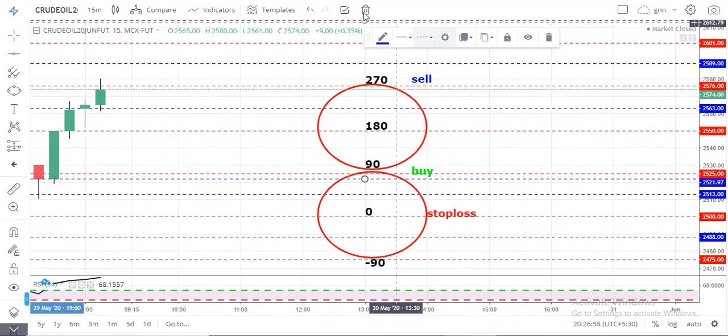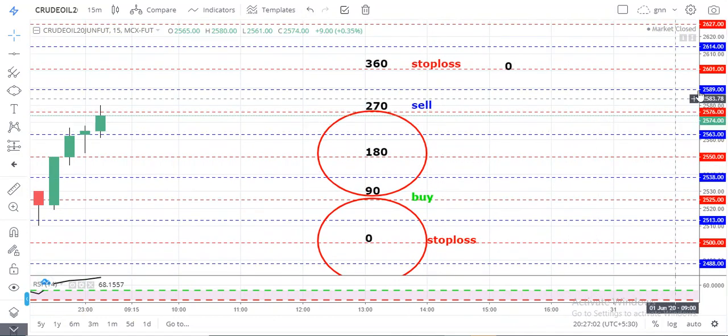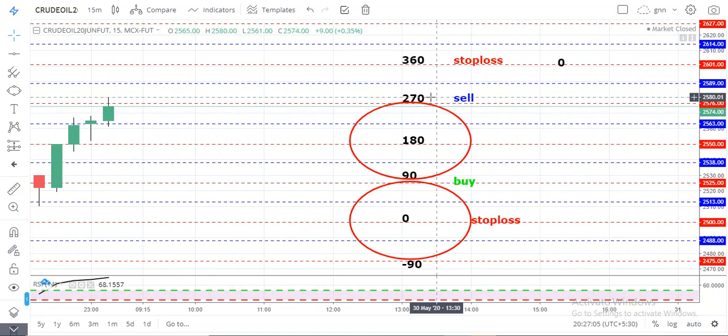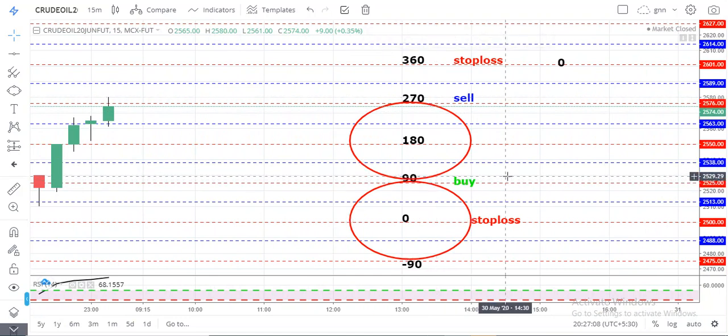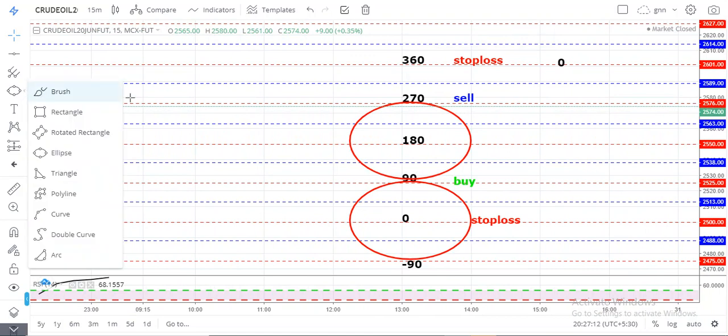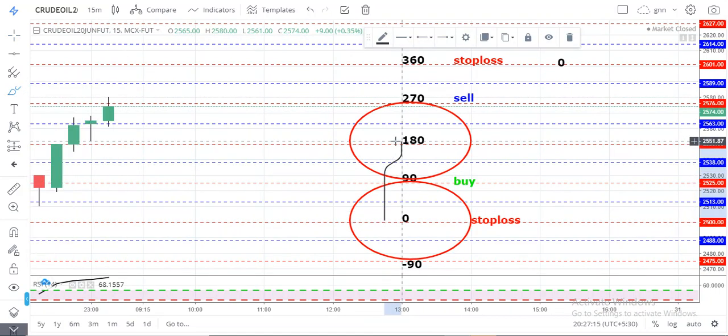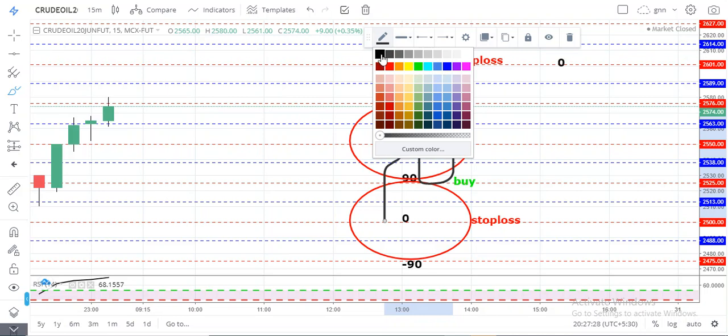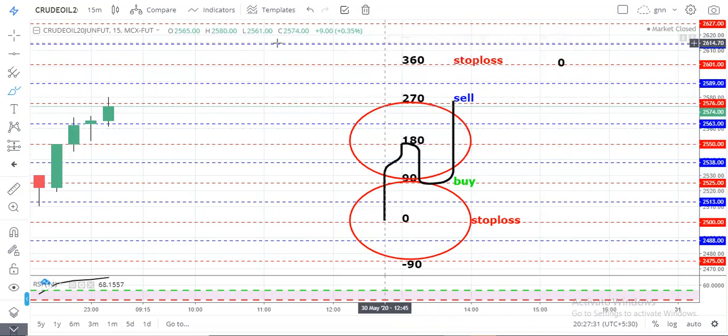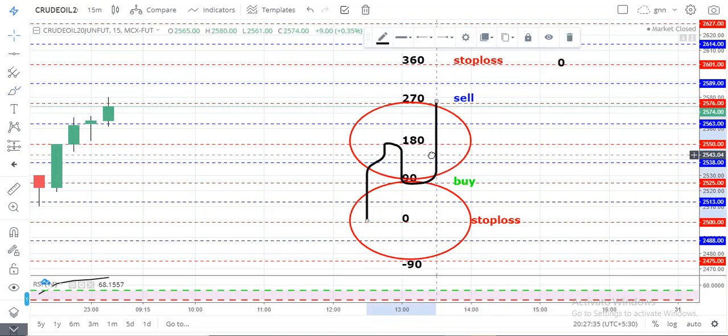The next zone has shifted. So now I am selling at 270 degree and buying at 90 degree. In case the stop loss hits, if the price moves directly up and the stop loss hits, I'll wait for the retest to buy at 90 degree. I'll buy here and I'll wait for the target of 270. This is how my trading setup will be for crude oil. If I am taking a trade, this is my trade setup in crude oil. I let my stop loss hit at 180 degree in case price is moving up, not even 1 point less or more. It has to hit exactly 2550, not even 2549.